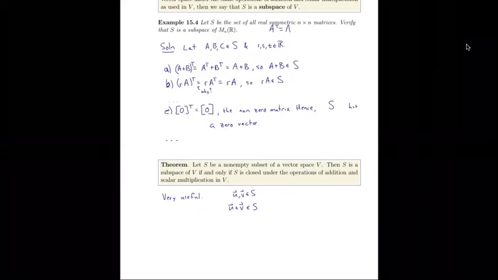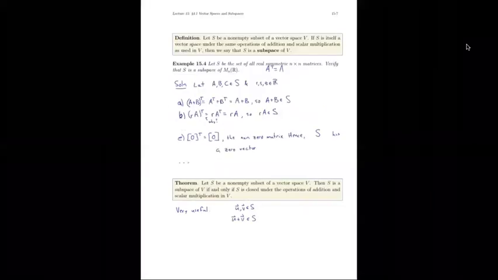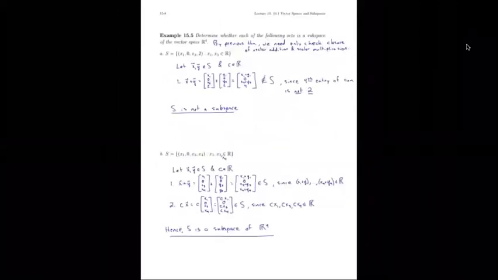But that's a pretty thorough and lengthy thing. And again, it's not altogether informative to do all the details of that in a video. So we'll move on and look at some more explicit examples. So the first example says, determine whether each of the following sets is a subspace of the vector space R4, four-dimensional real space. By the previous theorem, we only need to check for closure of vector addition and scalar multiplication, and we'll be all set.